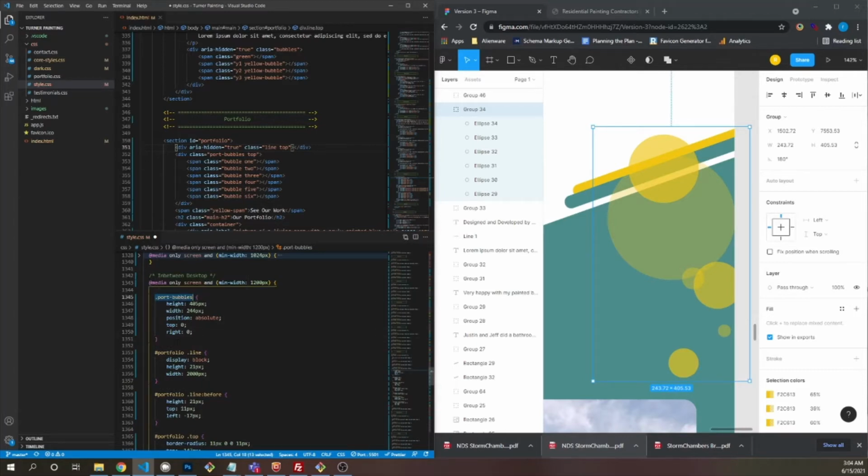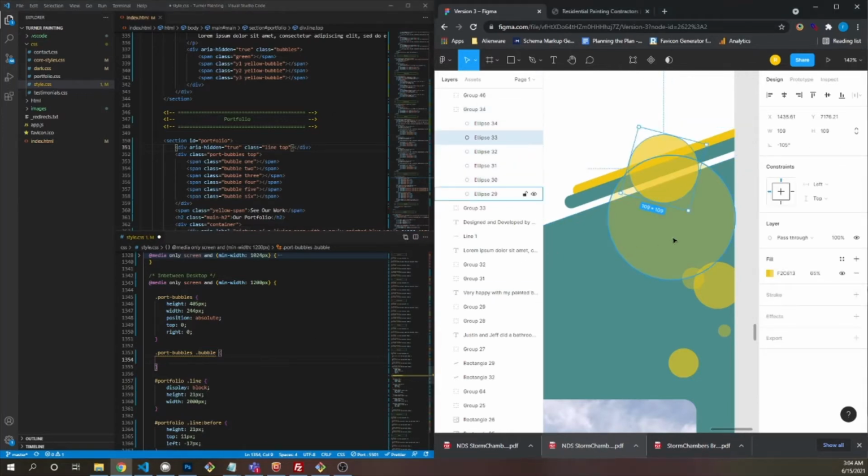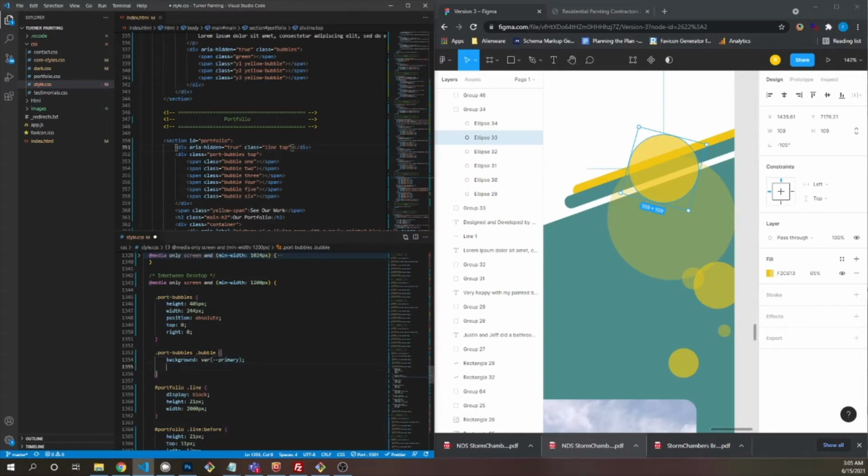So let's copy and paste this. And the bubble. Let's just create our bubbles in one tab. So they are going to be 65, 30, 60, 39. Okay, so they're all going to be different ones. The only thing that they're really going to share in common is a background of primary and a border radius of 50%.